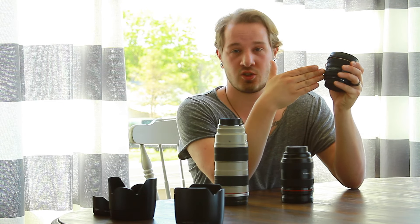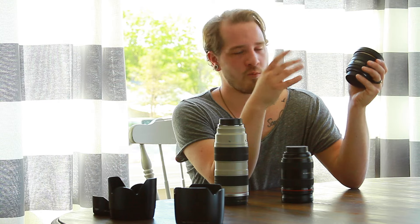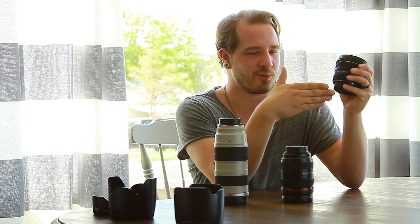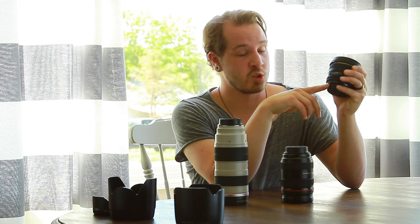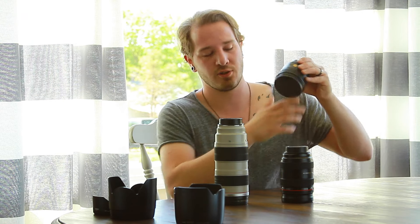So this lens right here is what you want to use — this is an awesome lens. It is a Sigma 50mm 1.4. This is the lens you want to use if you just want to go out and shoot with natural lighting, but also get that super awesome crisp blurry background. The way that happens is this lens opens wide open at 1.4, which means it lets in a lot of light, and you can shoot super fast. It's awesome for getting up close and personal, making your subject feel a little weird, but getting awesome results. I'm going to supply links down at the bottom — this is the very first version, and Sigma makes a couple different versions of the 50mm 1.4, so just keep that in mind.